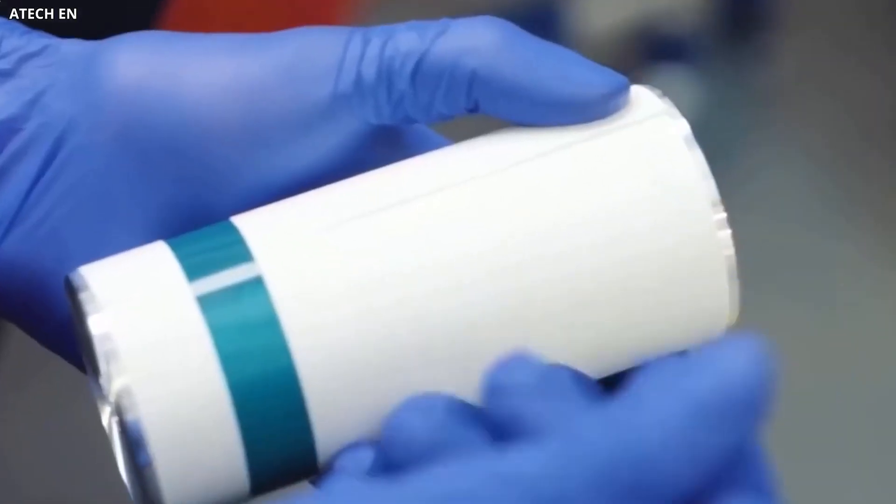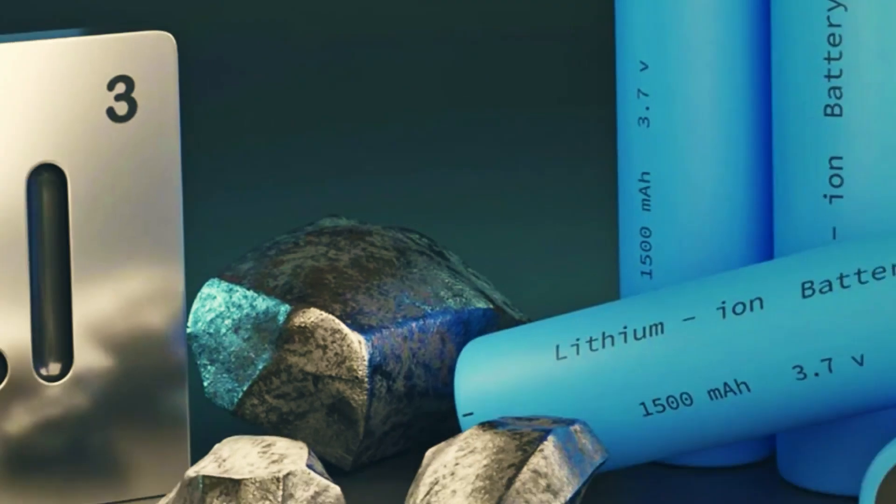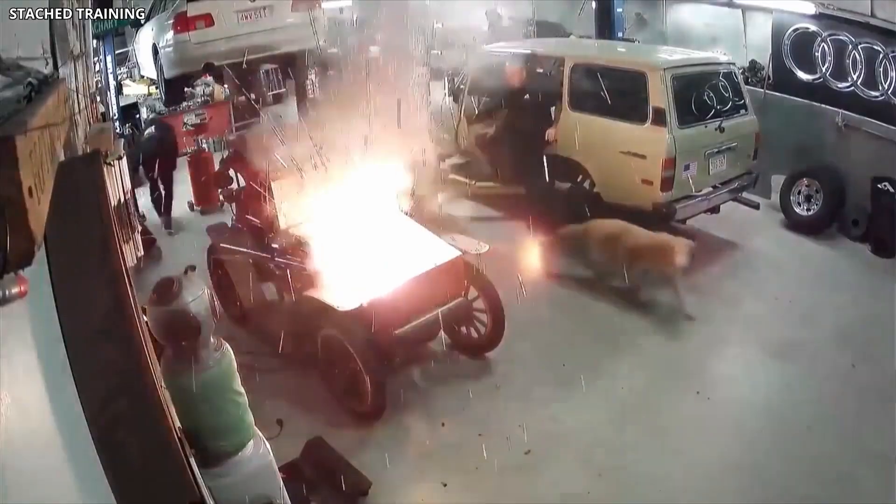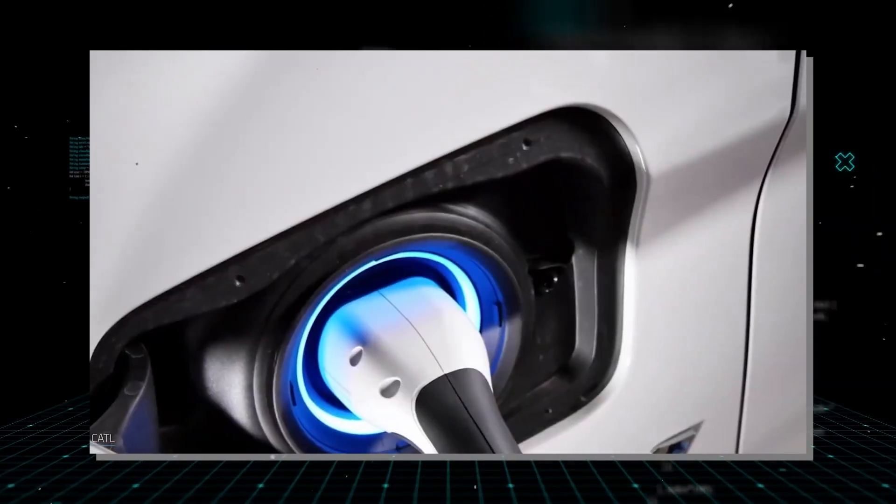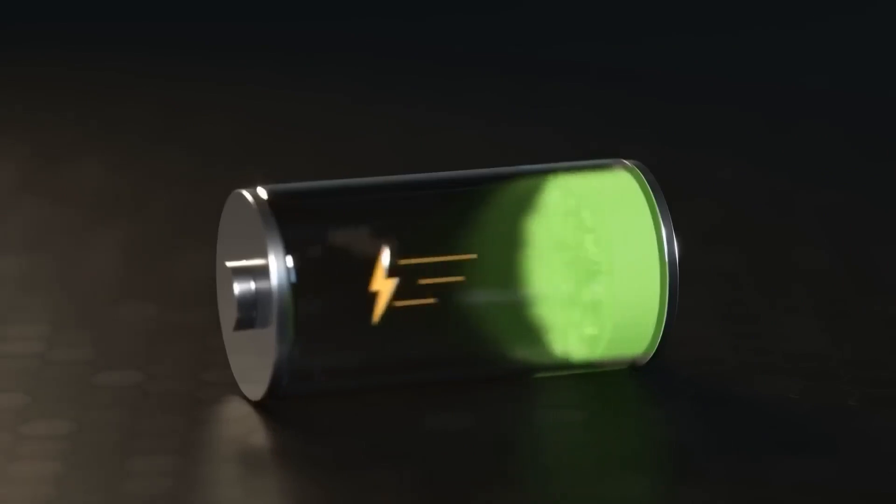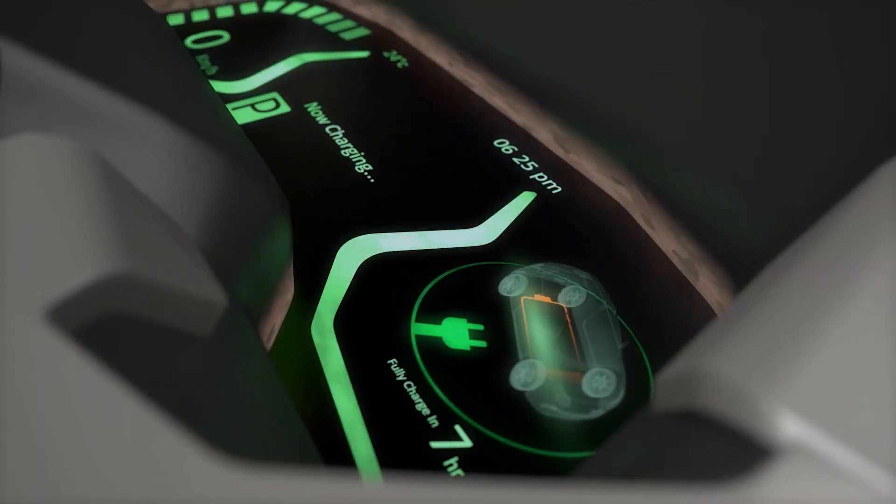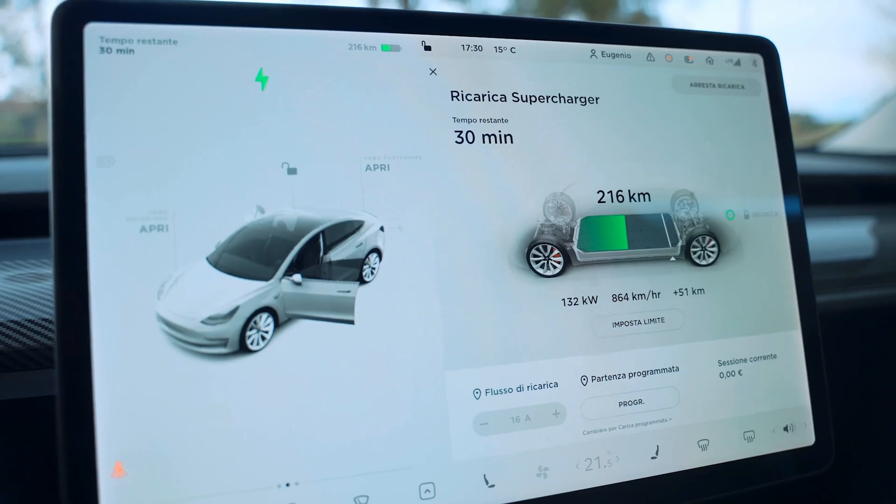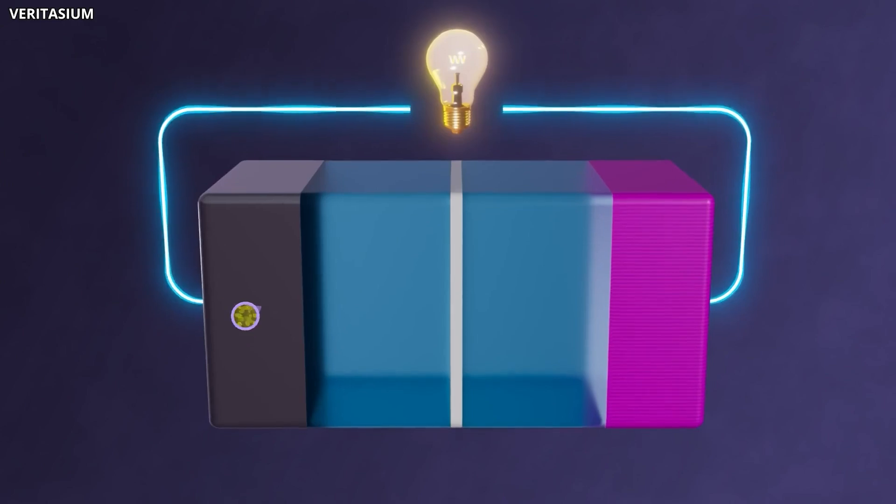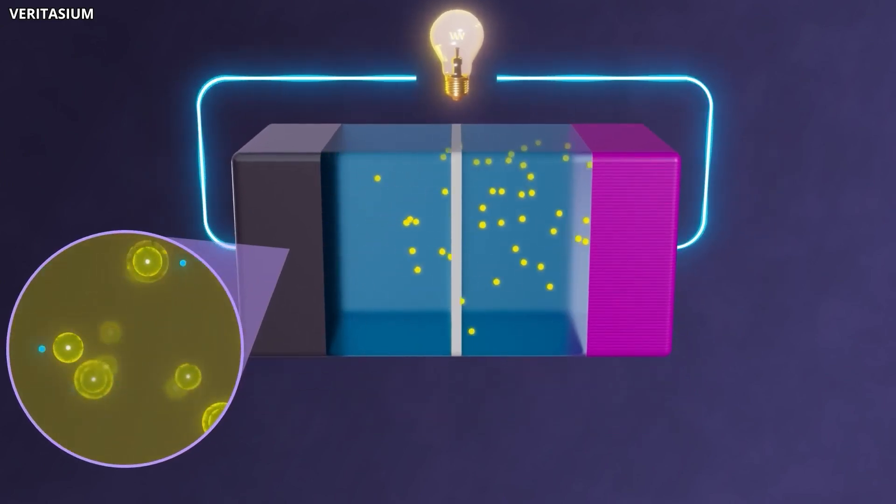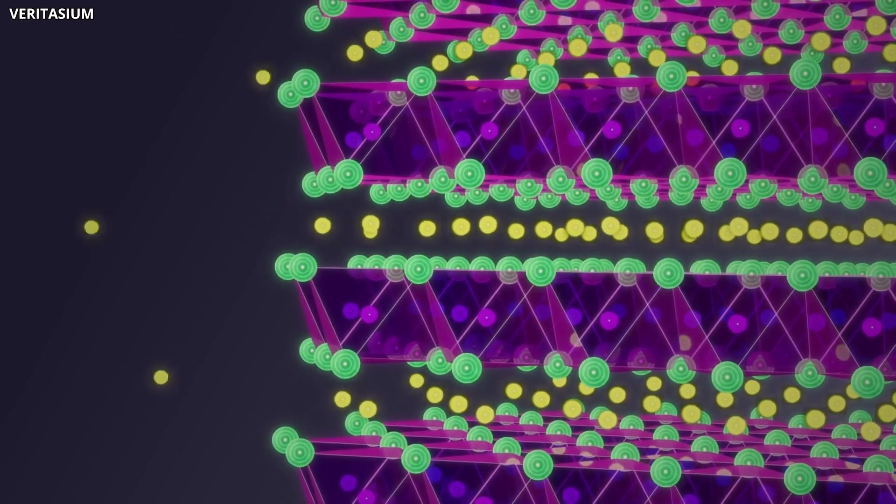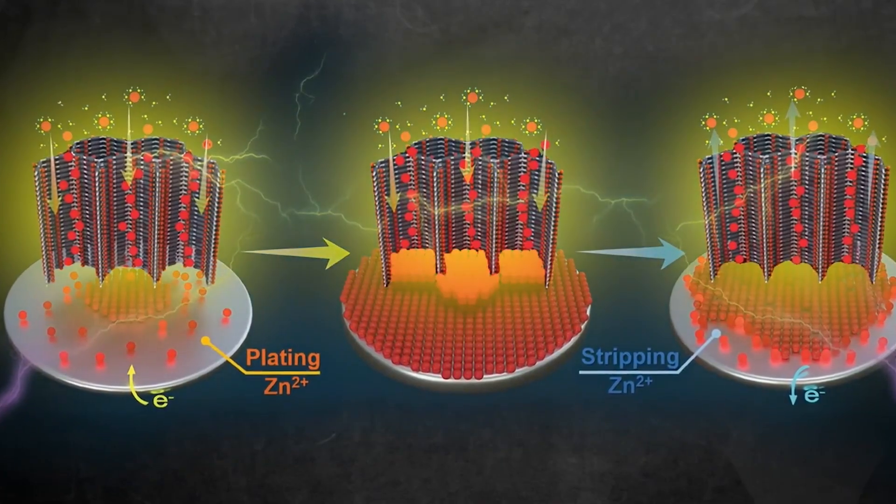Heat management also improved. Graphene dissipates heat extremely well, which reduces one of the main risks in lithium-ion batteries: thermal runaway, where a battery overheats and catches fire. Graphene-enhanced cells stay cooler during fast charging, which not only makes them safer, but also allows them to charge faster without damage. Finally, charging speed itself saw major gains. Prototypes have demonstrated charge times under 10 minutes for electric vehicles and under 5 minutes for smartphones. This wasn't just about the graphene. It also required advances in charging infrastructure and battery management systems. But graphene made it possible to handle the high currents needed without overheating or degrading the cells.